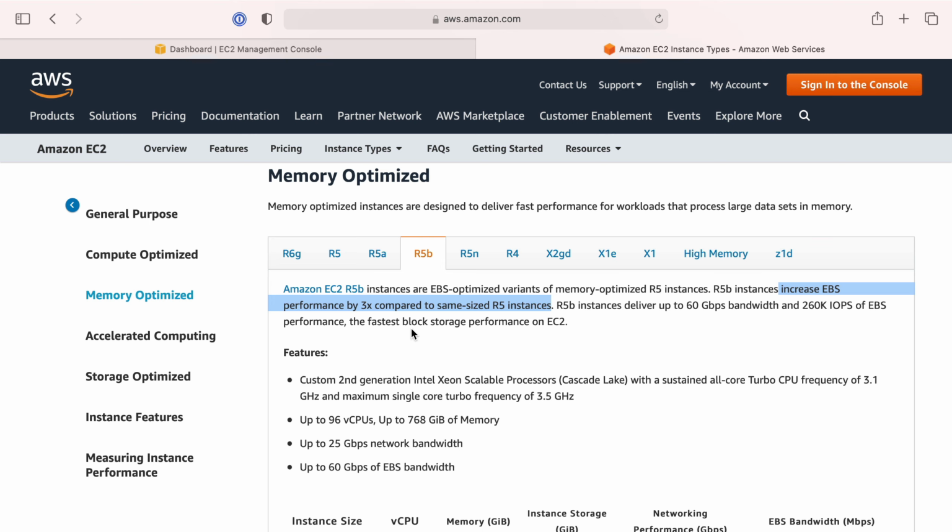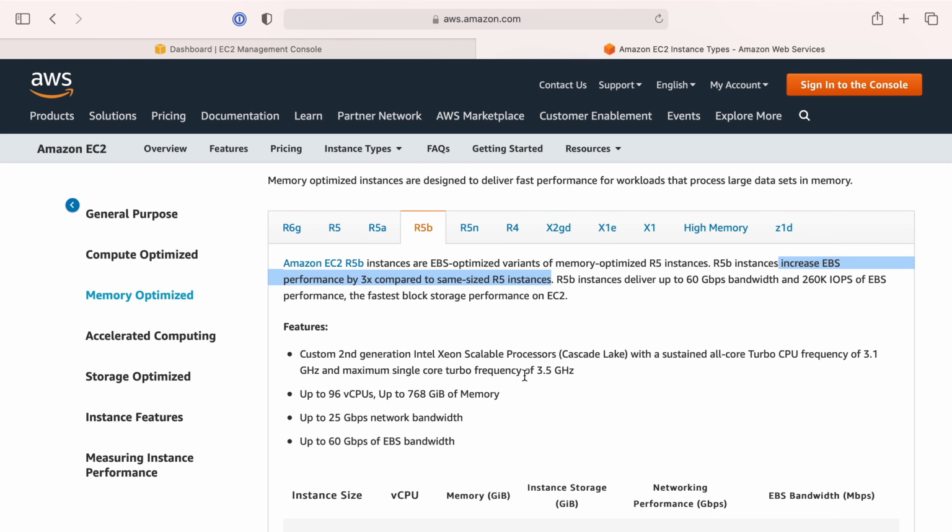We see we have some naming conventions here. In addition to the high-level server types, we also have some conventions around the modifiers, G, A, B, Z, N, D, all that good stuff. They have different meanings, and if you keep those in mind, I'll list them out in the notes below this video. You can get a good idea of what the server is off the bat without really having to dig too deeply into it.